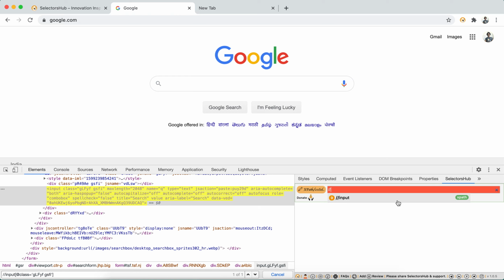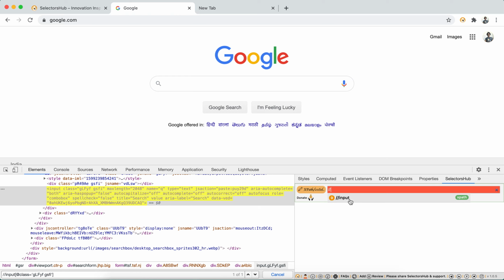When we type, we used to get the auto suggest of functions. SelectorsHub does the same thing. It is a smart editor for selectors, which was never there. In 2020, we were writing selectors in Notepad, which was a big waste of time. You see here, as soon as we type //, it's suggesting that there are 9 occurrences for this tag.